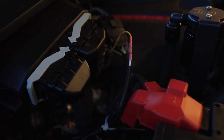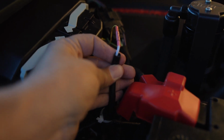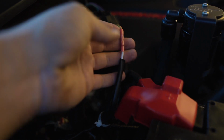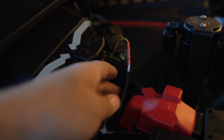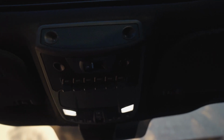All right, so I cut the harness to fit and then made my connection here. You don't need to use the ground wire on the harness because you're already grounded on the back of the truck, so there's really no reason to do it twice. And then I gave myself just a little bit of extra harness up here just in case I want to make a wiring revision in the future. But my connection is all set, and now it's time to test it out. All right, moment of truth.